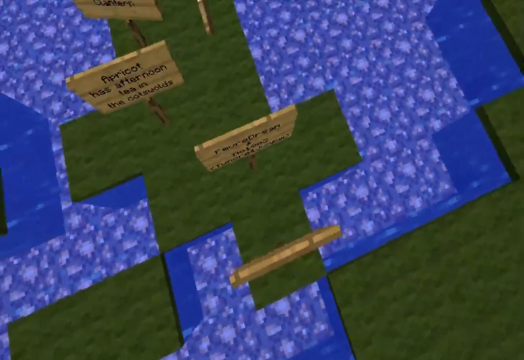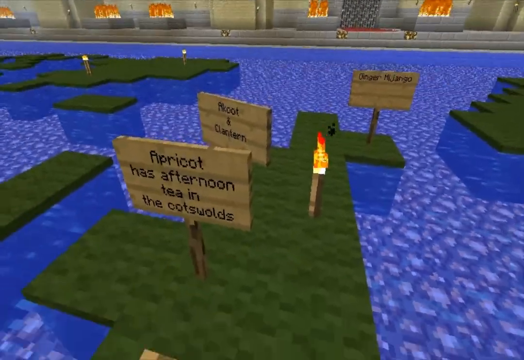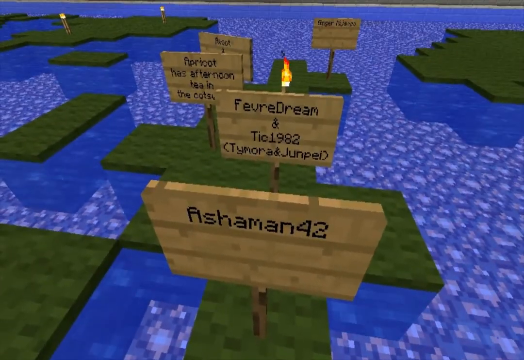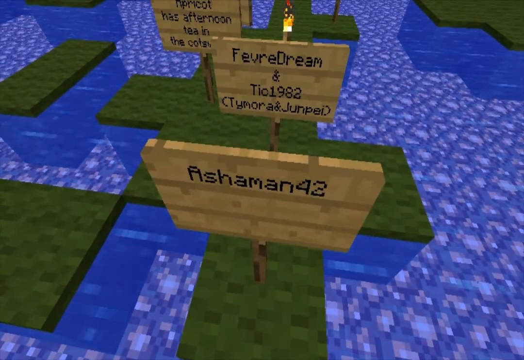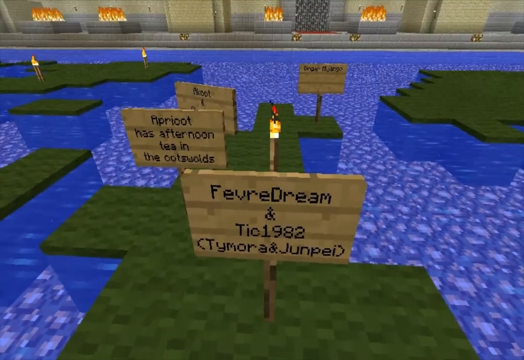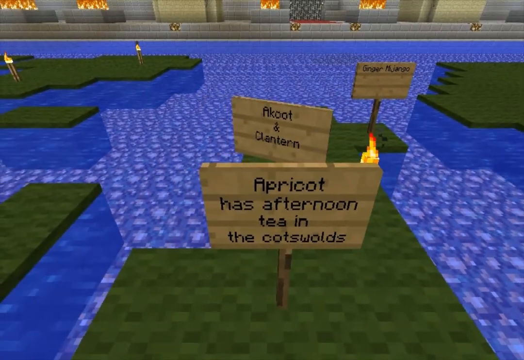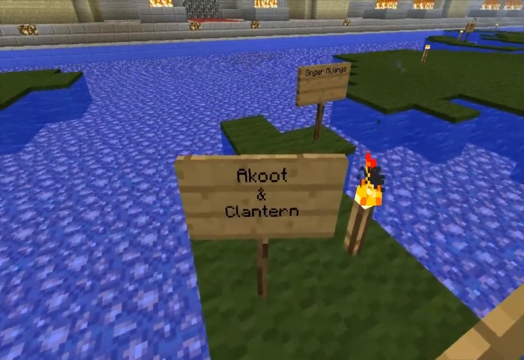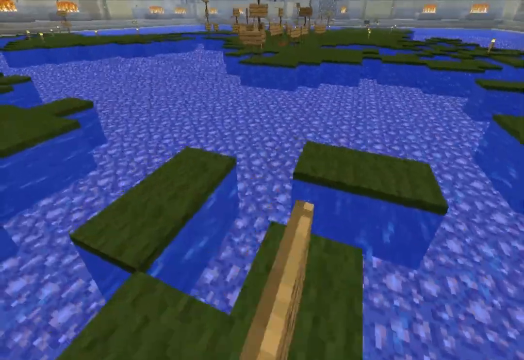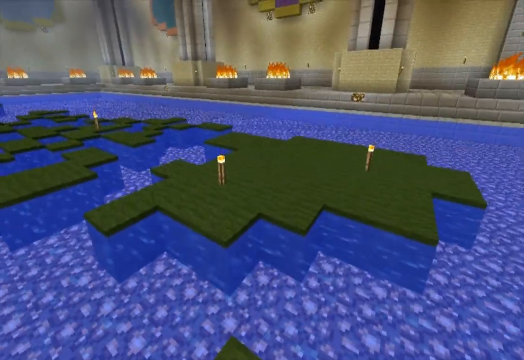Alright. Jolly old England. They must find a way to have rain clouds just permanently spawn above here. Then it'd be... Oh yeah, sorry. It's drought right now. Alright, so Asherman, Fev Dream and Tick 1982. That's me and my wife. Apricot Muffins. Akut and Clinton and Ginger Majanjo. Excellent. Clearly we own the server. Best island.